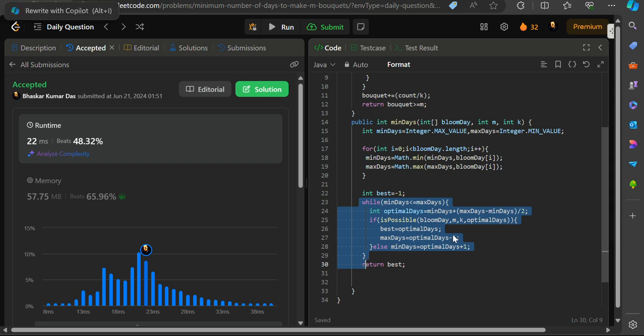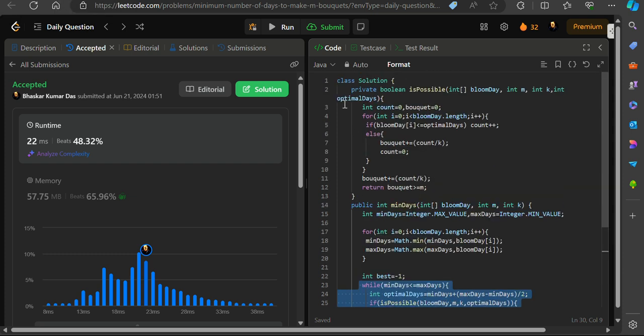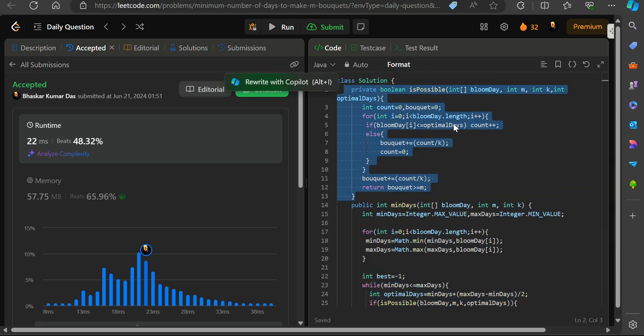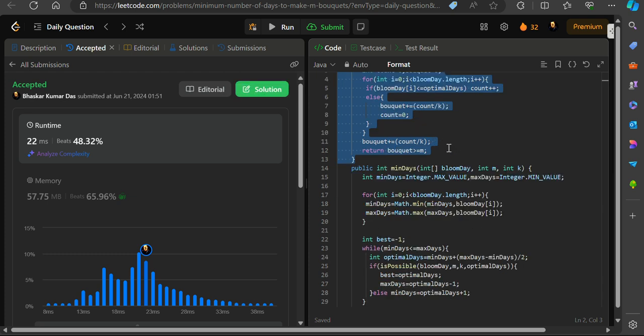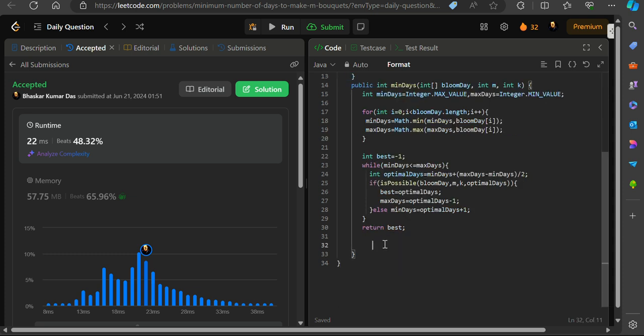This is taking a logarithmic approach, but this one takes order of n, because we are looping through the entire bloom day array. Let's say n is the length of the bloomDay array.